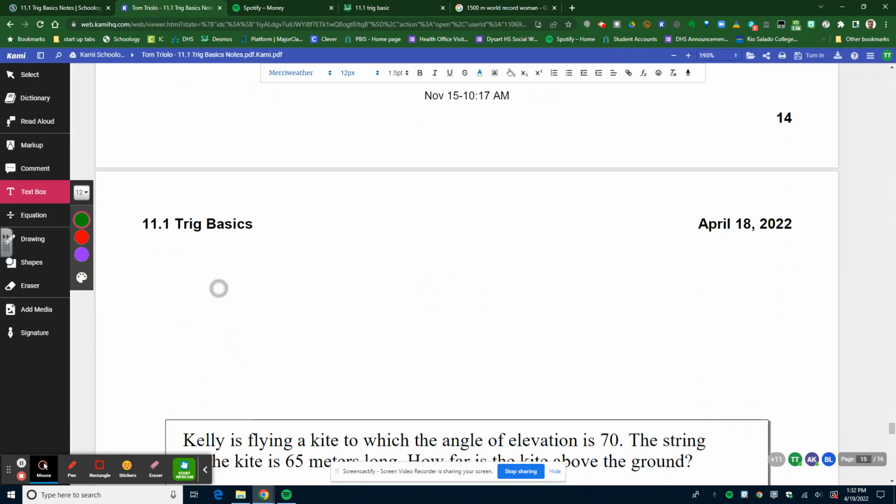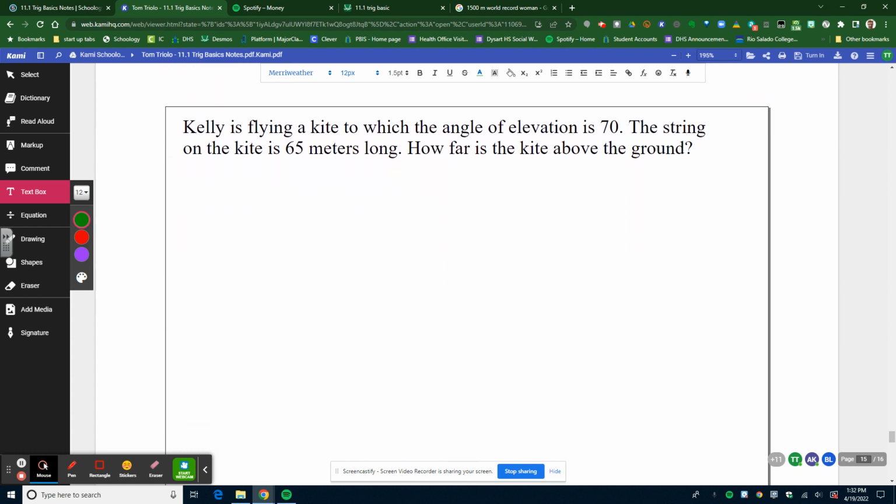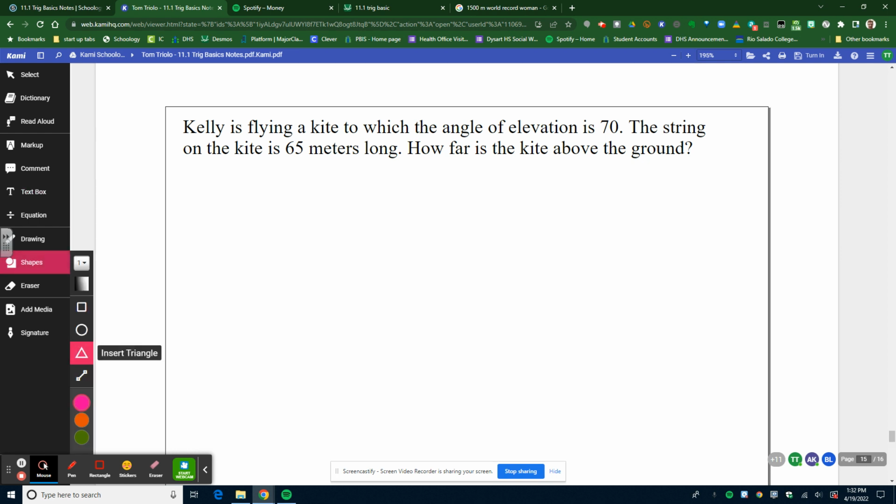All right. Uh-oh. There's not a picture, so we need to make one. Go to the shapes tool. Go to the triangle tool. Hold the shift key down. Angle of elevation is 7 degrees. If I want to make this to scale, watch this. Look at the bottom. Okay. So I just need to scoot this over a little bit.